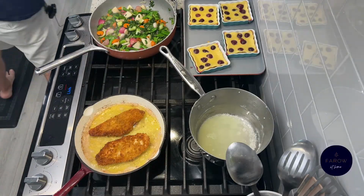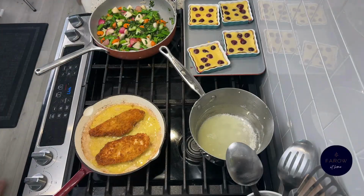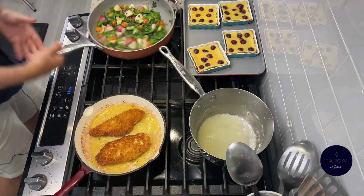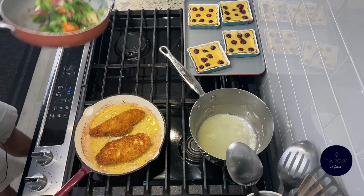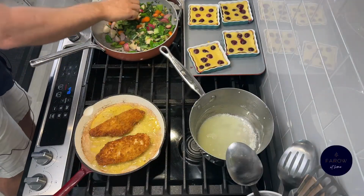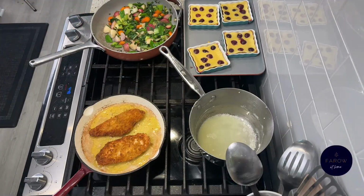Okay. Always taste. If you have greens in your pot, you've got to taste your greens for your salt level. They'll soak up the most salt the fastest. And you always want to add salt as you're cooking, right? I try to. You don't want to just wait till the end to season them. The salt in the beginning helps draw out the moisture and helps accelerate the cooking process.